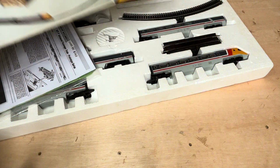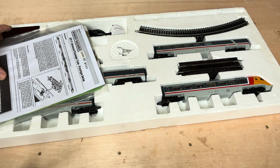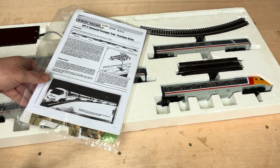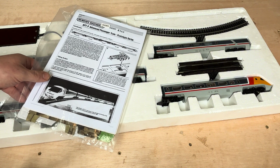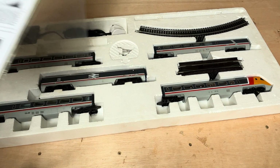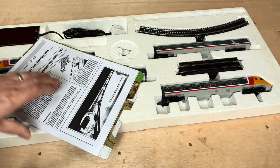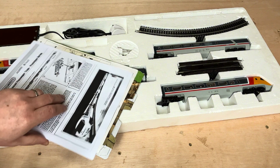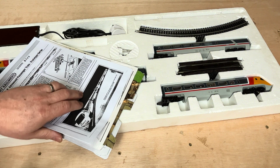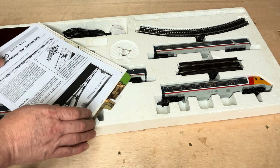Right, let's take the box away. There is some paperwork, but it is original, but it's been photocopied. So there is paperwork with it anyway. This is how it came to me anyway. There is some original paperwork actually. Yeah, there is.